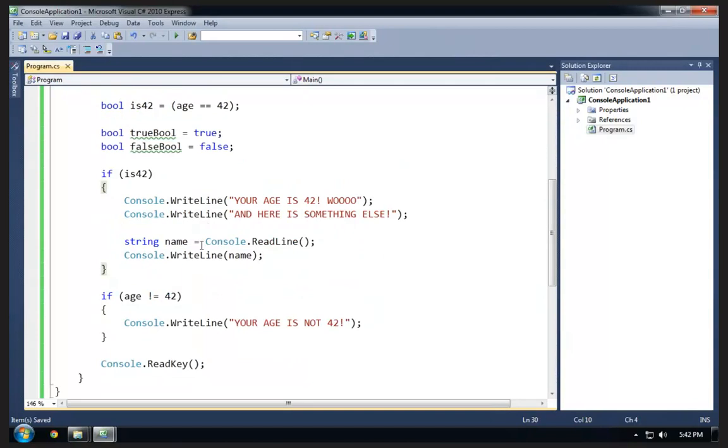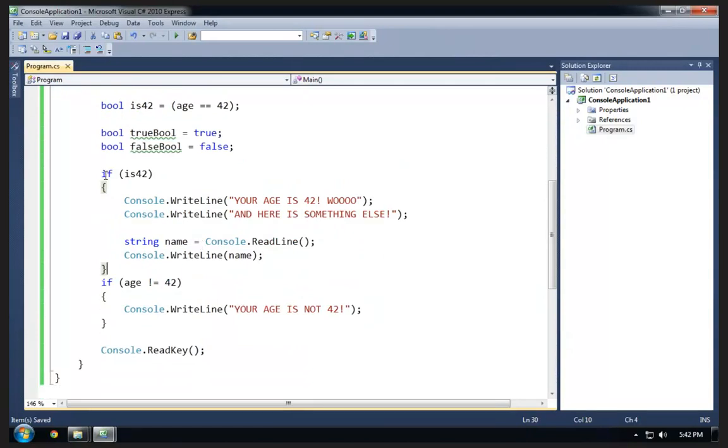Okay, so this is a very common pattern in programming, where we will say if this statement is true, then perform these actions. If this statement is false, perform these actions. And the reason I say if, this is kind of getting confusing, because this is actually going to evaluate to true, but it's still the opposite of what we had in the previous if statement.